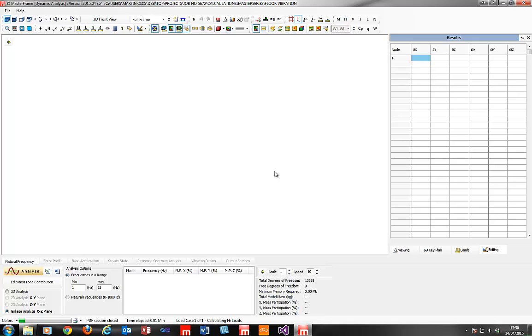Now I did run this frame on our 2014 version. You might say it's quite small. I wouldn't expect that to take very long. Well, this is a little extract of a composite floor plate here, which does have the need to utilize finite elements, and you can see there are quite a lot of those finite elements to conform to the shapes that we have here, and the result is that it really does drive up the analysis time because of the increased stiffness matrix sizes and numbers of degrees of freedom.